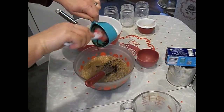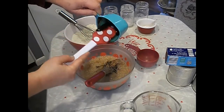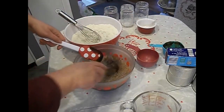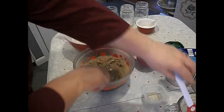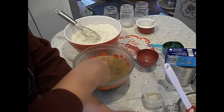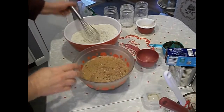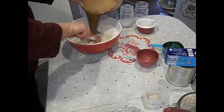You know what goes well with Boston Brown Bread? Boston baked beans. Up in New England they're served together a lot, and they have been since colonial times — they were probably served together in England before that. Alright, once we get that nicely combined, we will combine the wet and the dry.